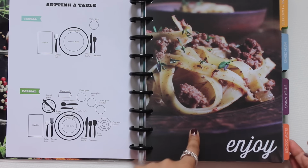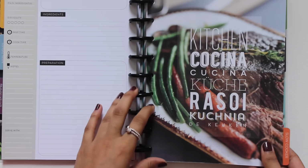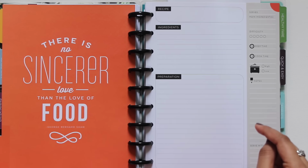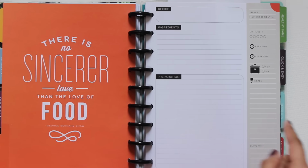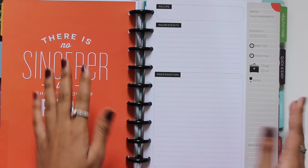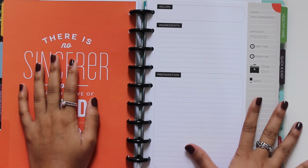So the recipe I did was a slow cooker recipe, so let's move to the slow cooker section. There we go. And I'll leave the link to the video that I followed for this down below. For those of you who follow Ingrid Nilsson or Miss Glamorazzi, she did a chicken chili recipe, and that's pretty much what I did. So I'm just gonna go ahead and log that in here.